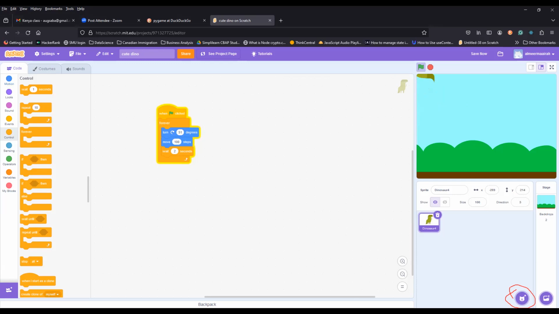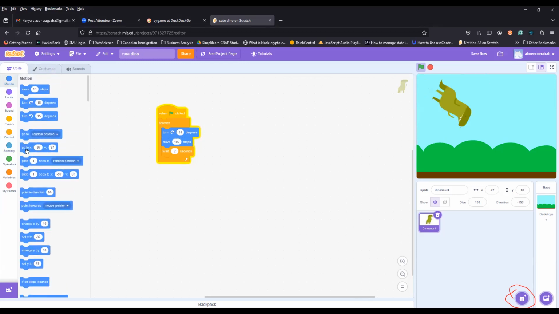So now let's do one thing. Let me suggest you guys one thing, okay? Kavera, I'm coming to you, okay? I will check out your chat. Just one thing. Just look at this. As my dinosaur is going out of the screen, I will use this go to. I'm using go to x0, y0. X0 and y0 is the center of the stage area, this center part.